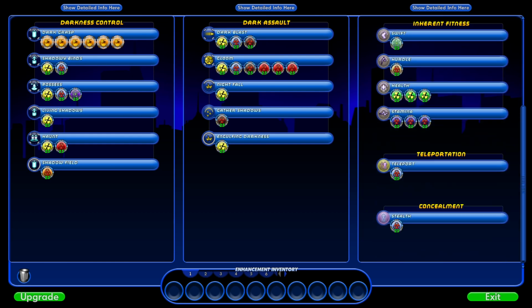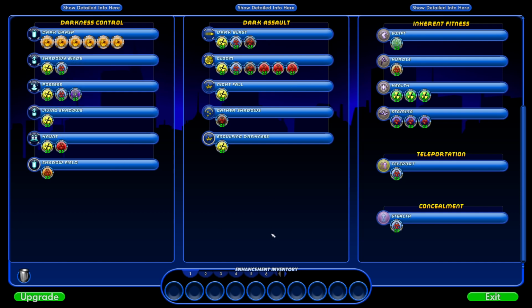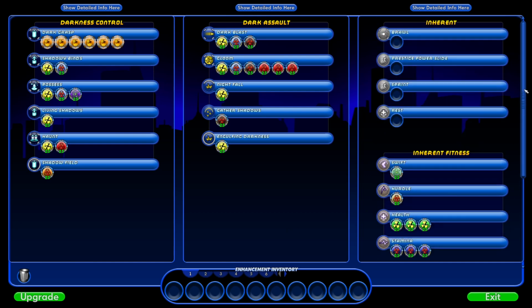Let's start with the pool powers, nice and easy. We triple slotted health and stamina a while ago. It was a pain in the neck to do that. We're four slots shy on the rest of our powers over here. We could have Possess six slotted, we could have more slots in Haunt, but instead I chose to put things into stamina and health. The reason for that is we now have triple SO'd stamina, so our endurance problem should be mostly over. We have triple SO'd health.